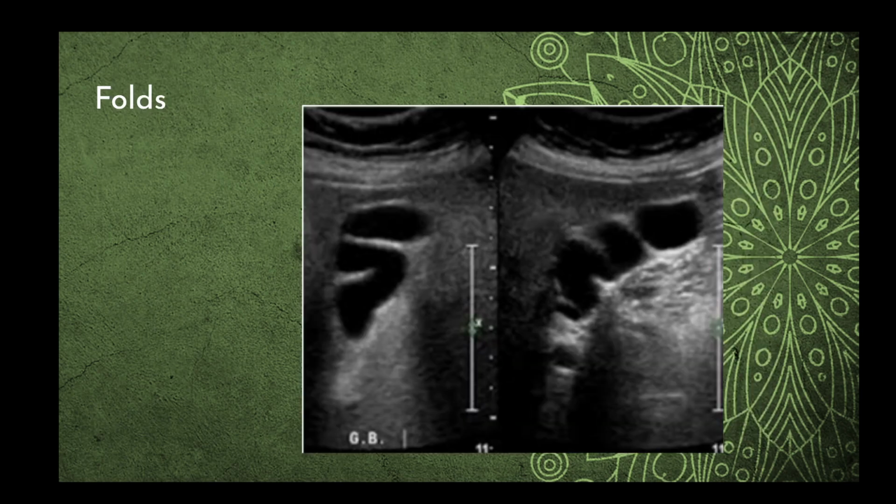This is an example of a gallbladder that is very folded. So sometimes when we roll these patients, they'll unfold, sometimes they get more foldy. All depends on how they're built. Nothing's right or wrong. We just want to document if we see anything other than normal. Typically with patients that have folds, I'll just write fold on there so the doctor doesn't think it's more than that. Sometimes they can just make the gallbladder look kind of weird. So if I see something like this, I would just write fold next to it after I confirmed that it was a fold.